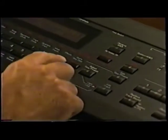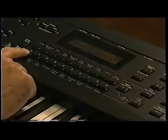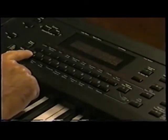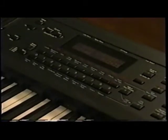Press the upper 8 button. Then press the lower 0 button and hold it for a few seconds. The words "warm chamber" will be flashing, meaning that this area of the display is selected for editing.